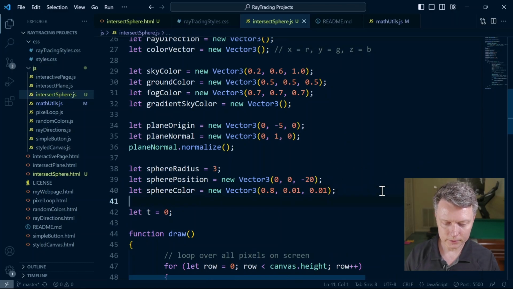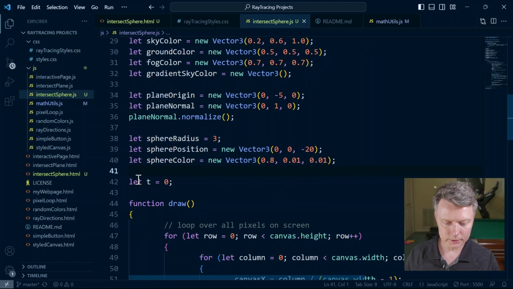And now hit enter and go to where it says let t equal 0. So we are going to keep this in here, but now we need to add something to it, because recall that what we're trying to find when we raycast an object like a plane or a sphere is the closest t value. In the past, we only had one object. We had a ground plane and that's it. So if it hits the ground plane, great, you color it and you're done. If it doesn't hit the ground plane, you draw the sky background.